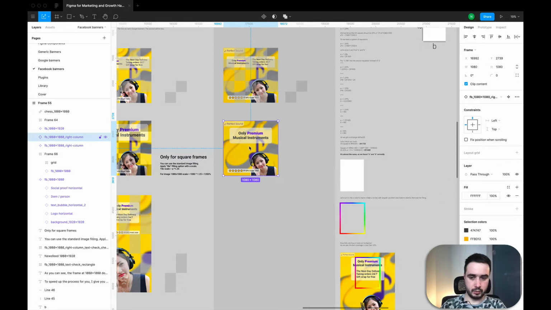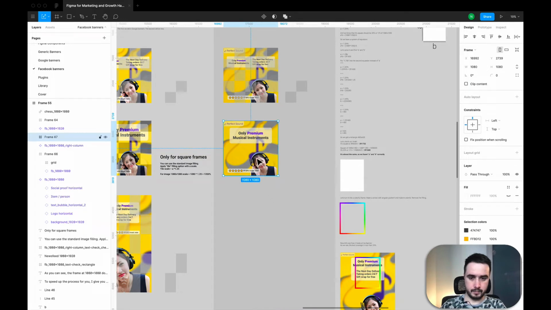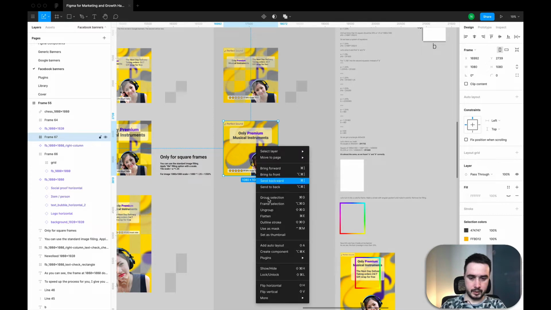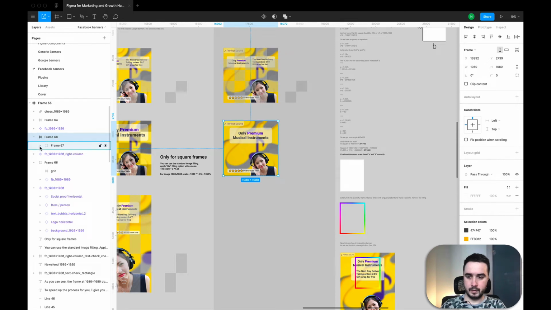I just have to add those frames. Frame selection. Frame selection again. Reorder the frames.